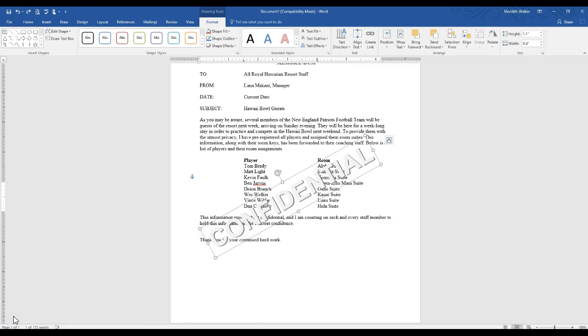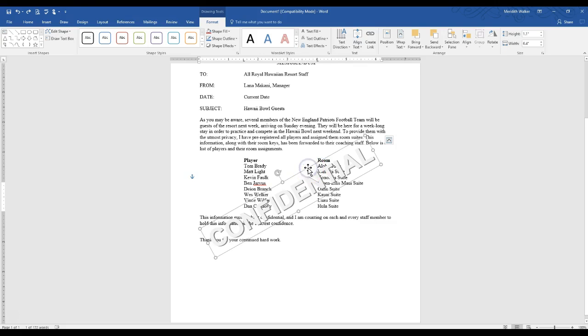In step 9, it says that I need to place the word art object behind the body of the memo. That means that this word art should be behind this text that we've typed, and right now it's in front of it. If you guys remember from activity 14 with our winter scene, you guys can use the bring forward and send backward options to move your shapes and clip art either in front of or behind other objects. You can do the same thing with word art.